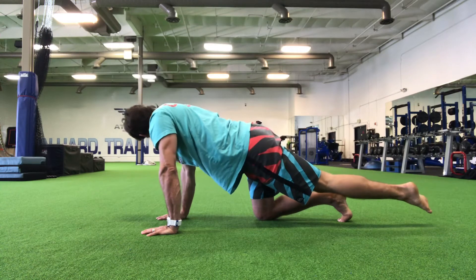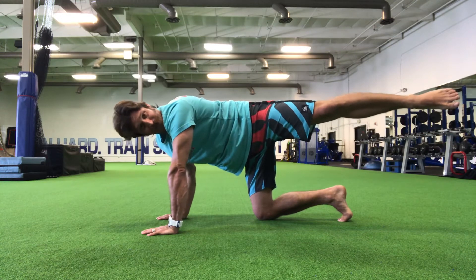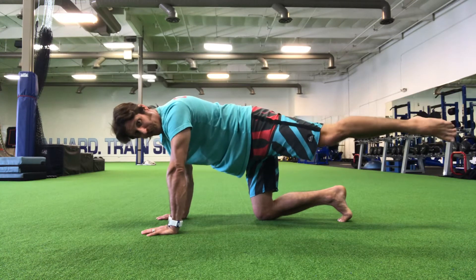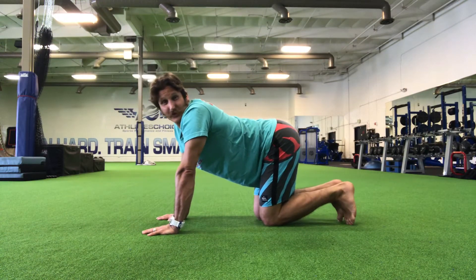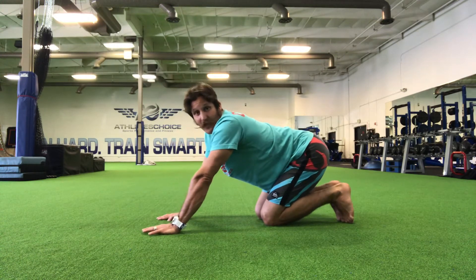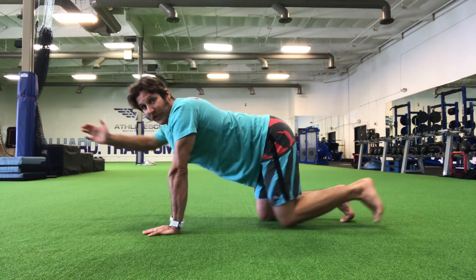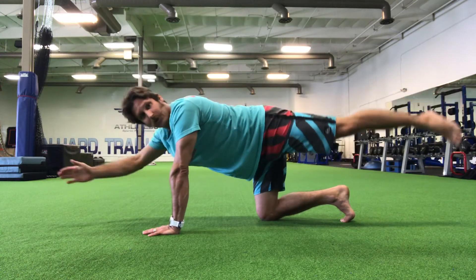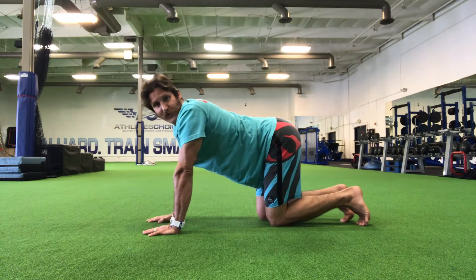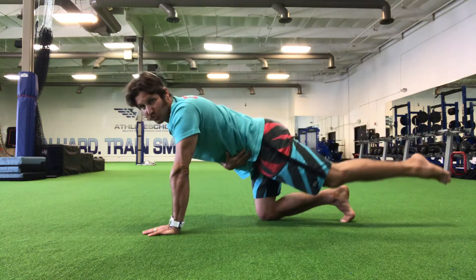So I'm going to rotate in as far as it'll go, take a breath in there, and then open that thing up as far as I can. Breathing in, breathing out, coming back down. That's super challenging for me — my internal hip rotation is not great, so I have to practice these things a lot. If you want to make this harder, you can take away those hands — either have your hands straight out while you rotate, or have your hand behind your head. For most of us, having both hands on the ground to work on that control internally and externally is going to be much better.